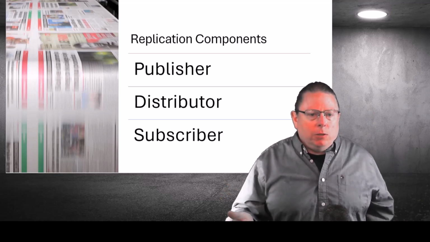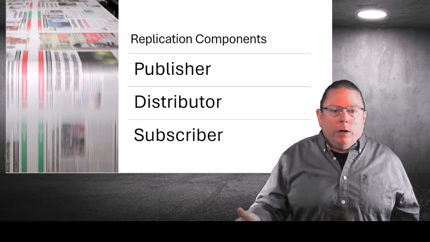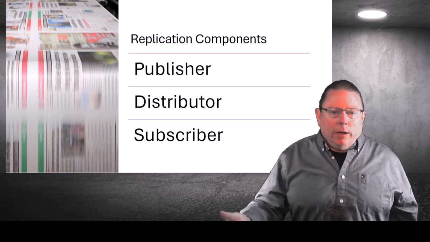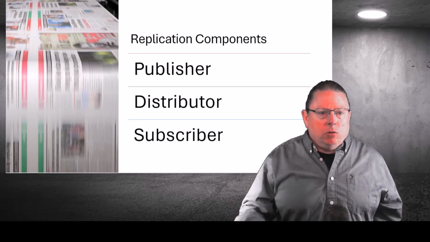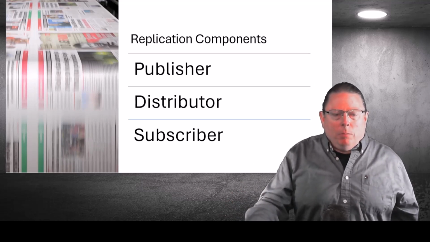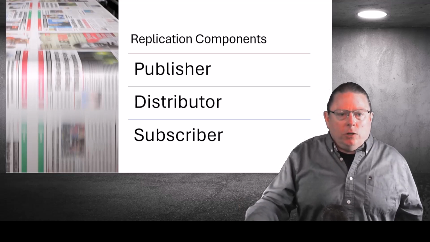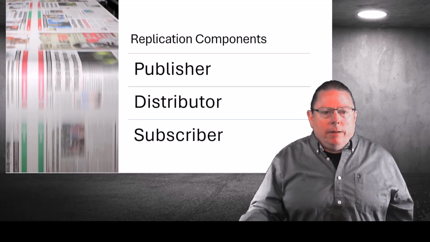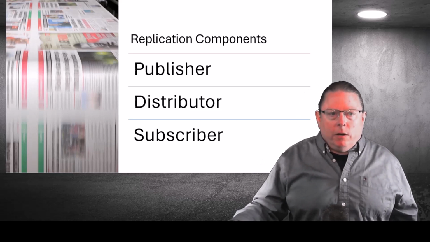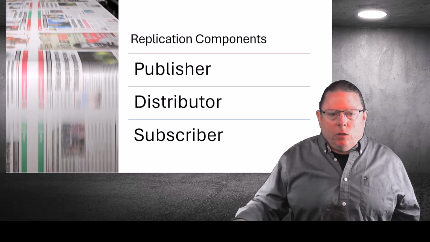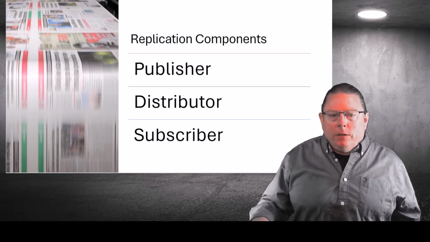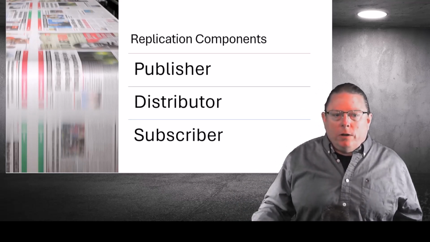Let's say you've got a database with 1,000 tables in it, but you want to share 6 of those tables with other databases. You can choose to publish 6 of those tables. The publisher can publish tables, functions, procedures, other objects, and those get copied from one database to another through the different replication strategies that we're going to talk about here in a minute. But the key to understanding the different replication modes is first to understand the components.